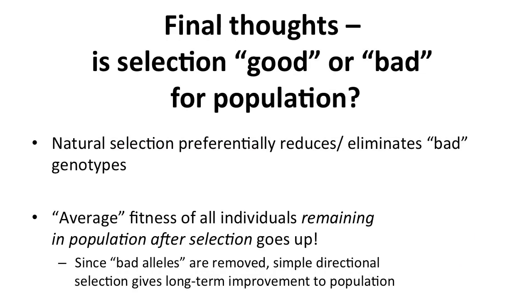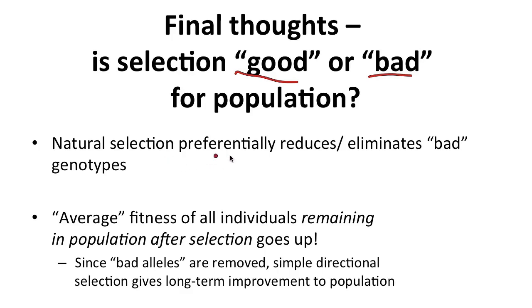So, is selection good or bad for a population? We tend to conceive of selection as being something bad. We tend to imagine this sort of struggle and some genotypes not being able to pass themselves on, some individuals being left out of the population, whatever species it is, we're looking at animals, plants. In fact, that's a very biased view.